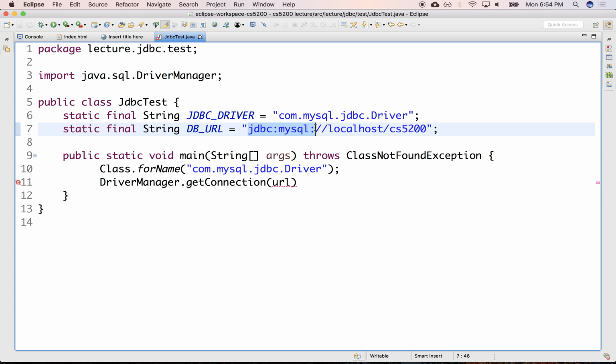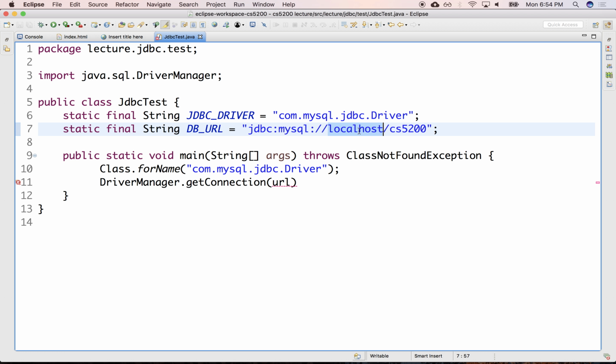It has its own protocol. It's called jdbc: and then the name of the vendor. This will be different depending on the vendor you're using, and the vendor will document it. They should all start with jdbc: and then whatever the vendor wants.